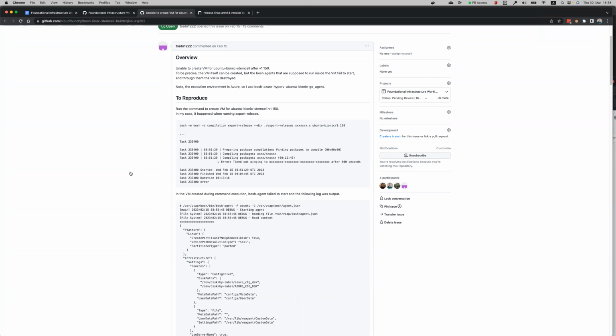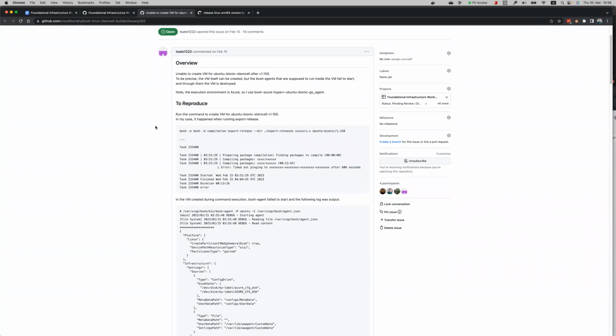It's an export release, and then he gets this specific issue. Okay, it will be easy to reproduce if it happens. I would say just try it with the latest Bosh version Azure CPI. If it's not reproducible, I can suggest to upgrade.